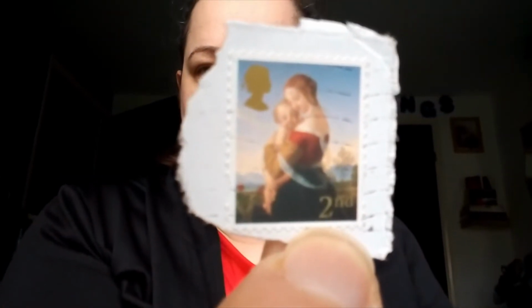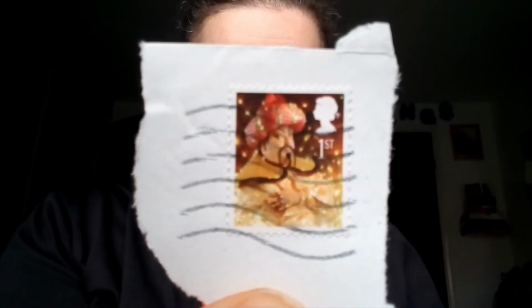Second class. I love how decorative some of these are, and whenever I send packages out, I do try hard to make sure there's an English stamp on there somewhere, especially if I've never sent before. If I have sent before, nah. Packages tend to be really, really difficult because they're automatically generated for the most part. But every now and again, I can get away with actually putting a real stamp on it so you can see an English stamp.